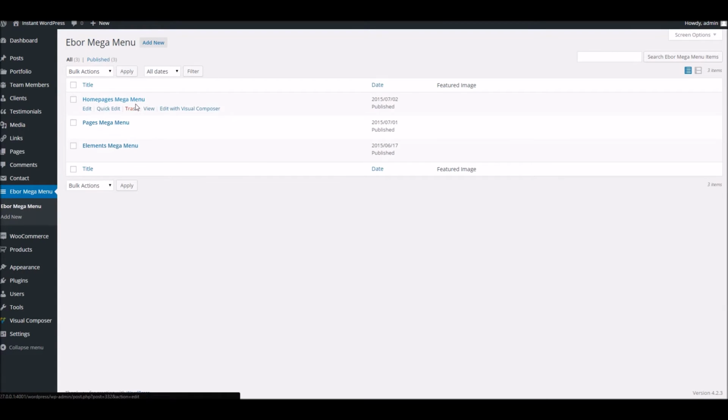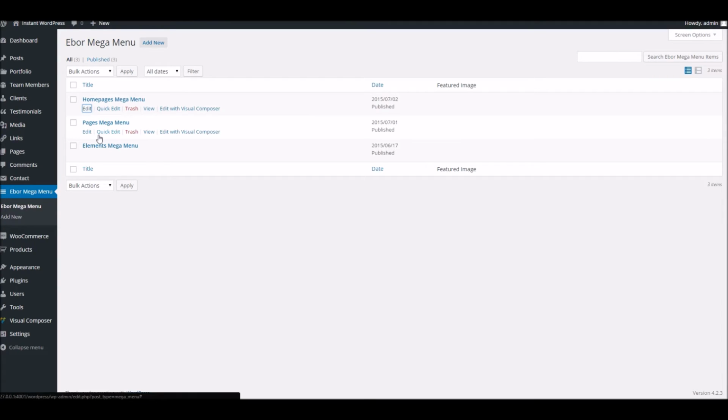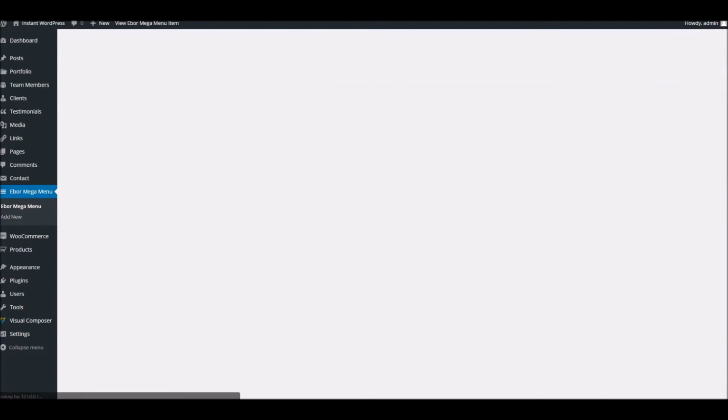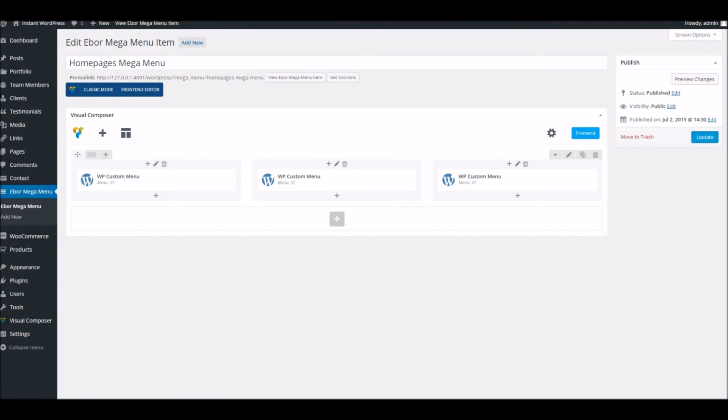You can see we've got three items there: home pages, pages, and elements, and obviously these tie up to these options here. So we'll take the home one as an example. Sometimes during the import process, it's not entirely uncommon for the IDs, basically the internal flags that WordPress uses to assign menus to certain areas, to shift slightly. So what was correct on our demo may not necessarily be correct on your site or machine.